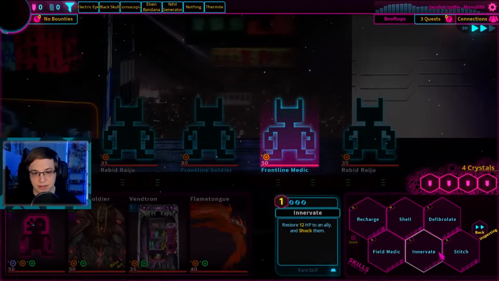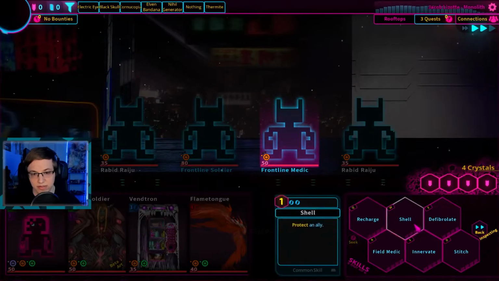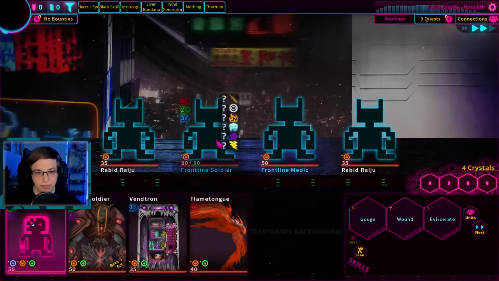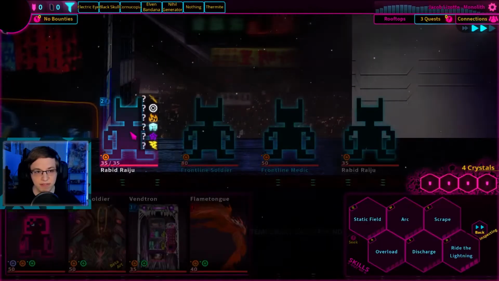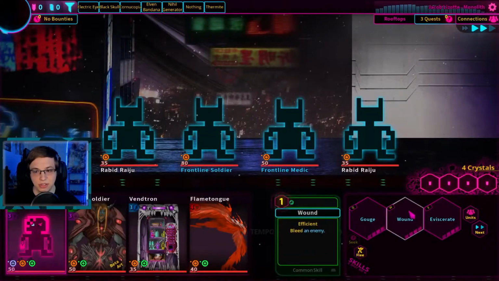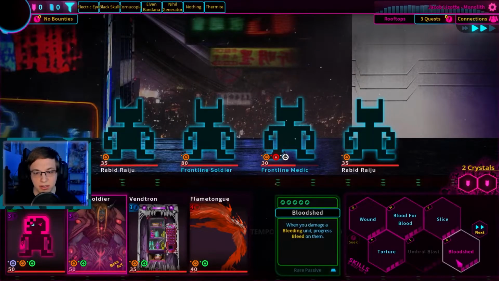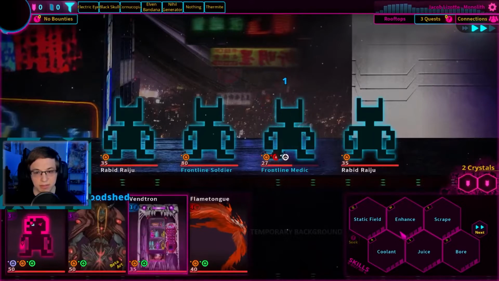Frontline medic. He's going to revive. Wait. Invigorate, protect. This guy is lightning. He's doing shooty stuff. Okay, I want to kill the frontline medic first. So, we're going to just eviscerate him. And we will progress bleed on him just a little bit.